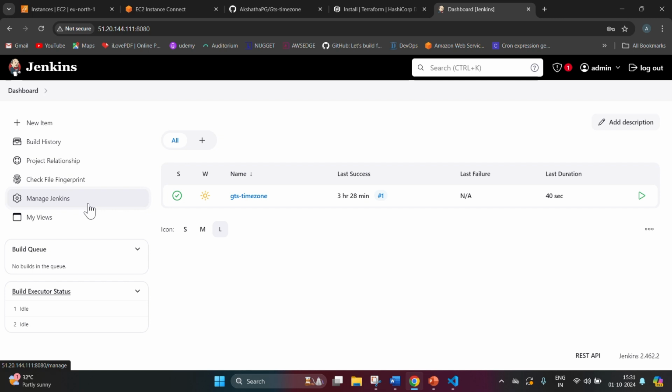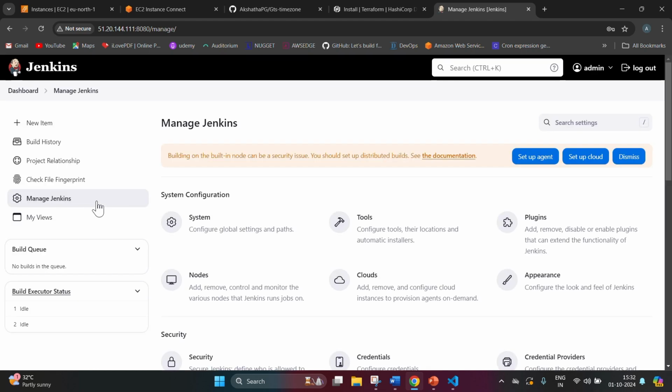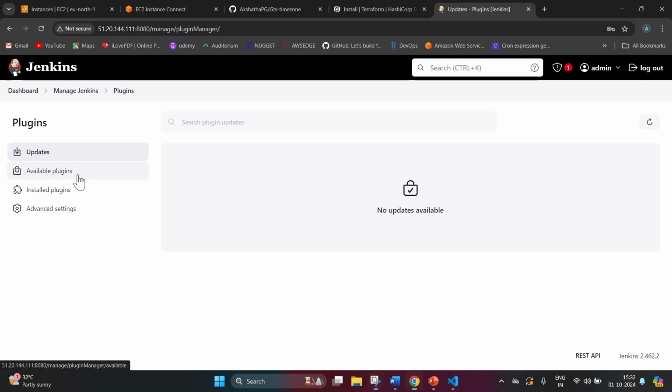So go to Manage Jenkins, Plugins. So available plugins.